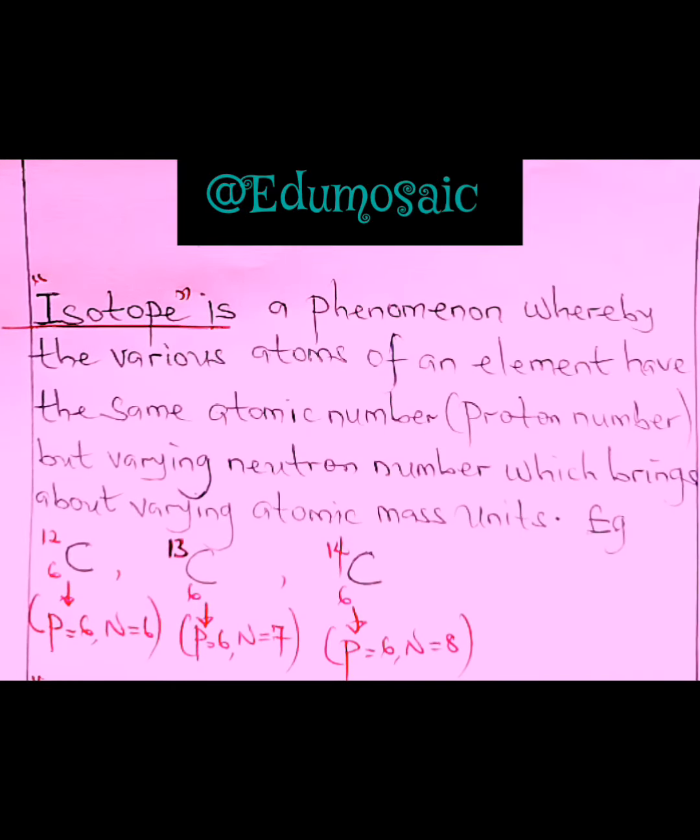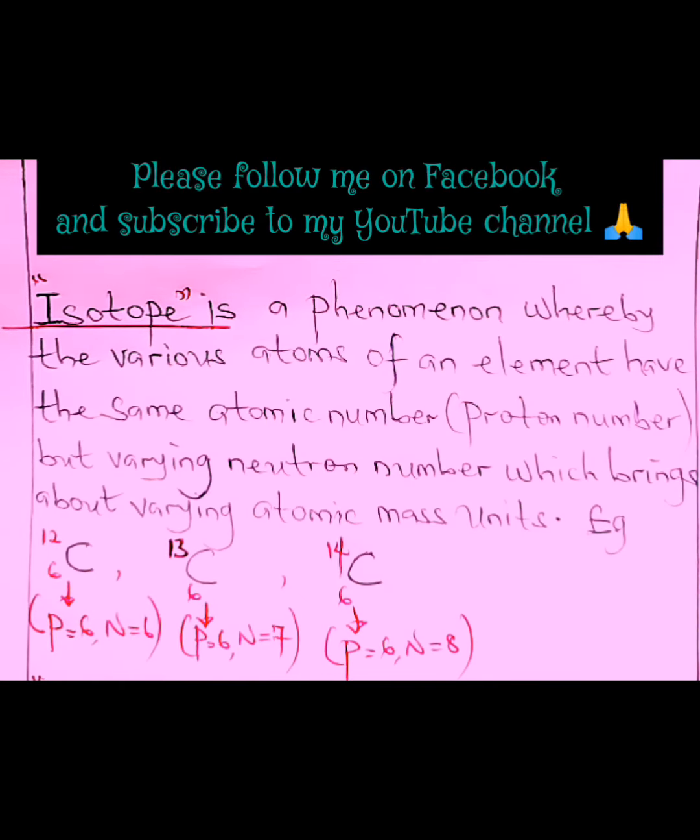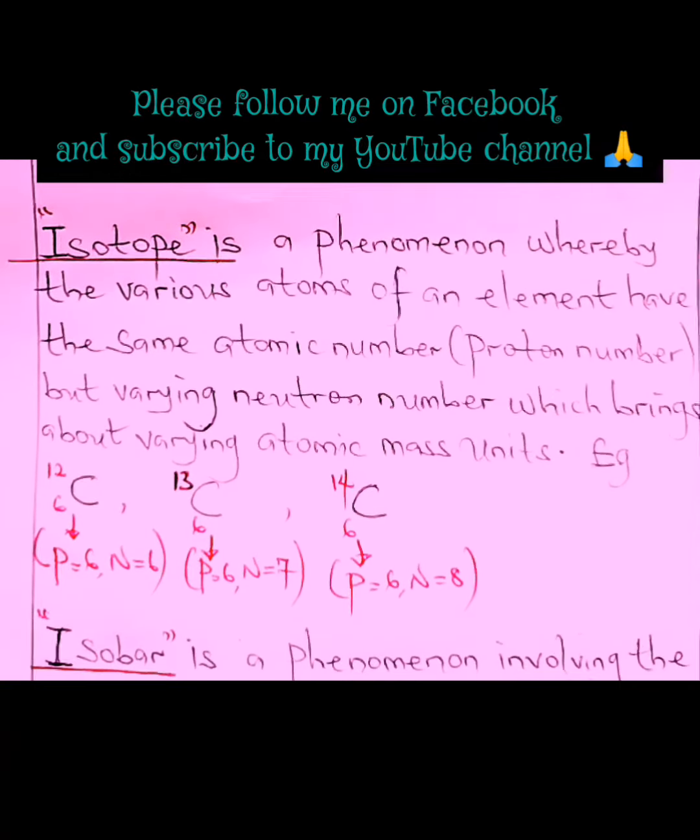whereby the atoms... don't forget that according to Dalton's atomic theory propounded by John Dalton in 1803, it was said that each element has identical atoms. That's what Dalton said. But down the line, it was discovered that various atoms of a given element could have different atomic masses, which is quite contrary to what John Dalton propounded in his atomic theory in 1803. So quickly, we're going to be looking at isotopes.